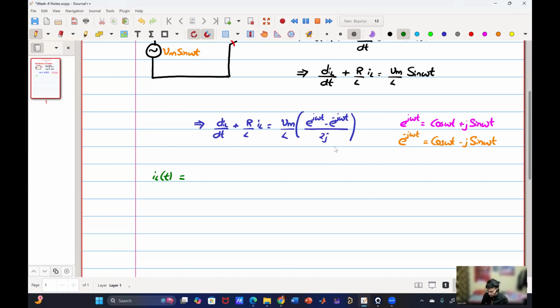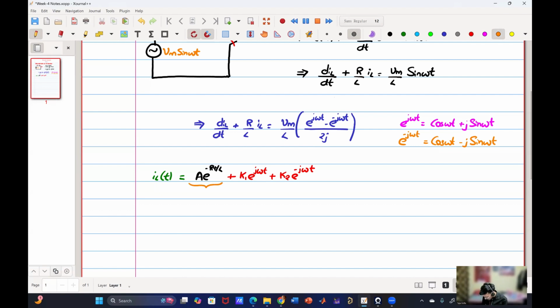A to the power of minus R by L into t. Yes, very good. So it will be A into e to the power minus Rt by L. And in the last week, I have not covered what happens if there is an exponential term. So if there is any exponential term other than e to the power minus Rt by L, then we can write it as some K1 into e to the power j omega t plus K2 into e to the power minus j omega t, because the input is exponential, so we'll also be getting exponential.